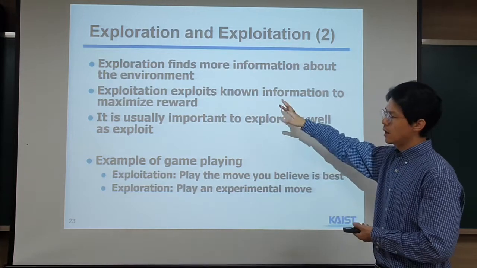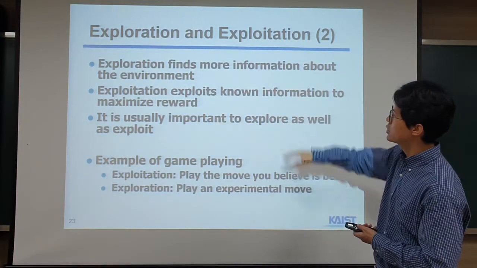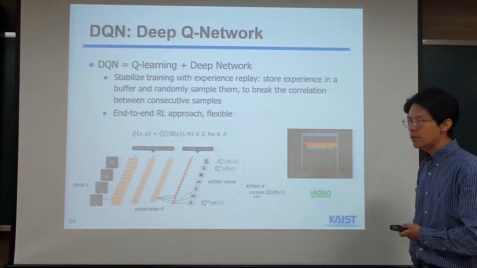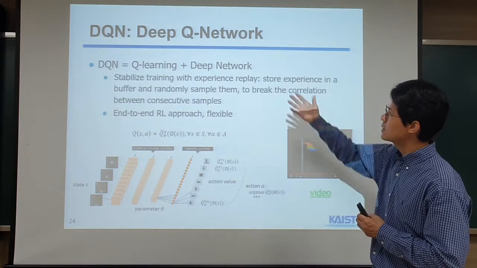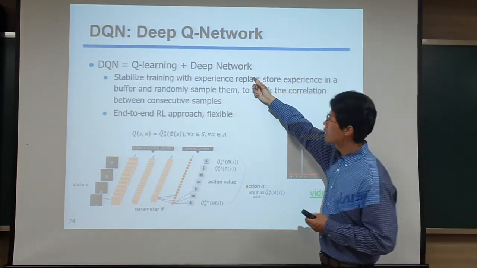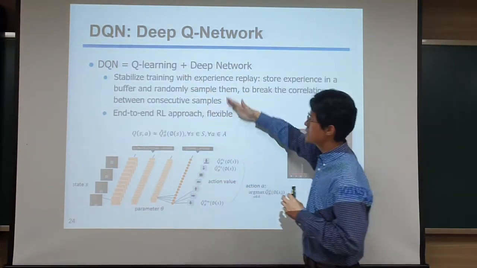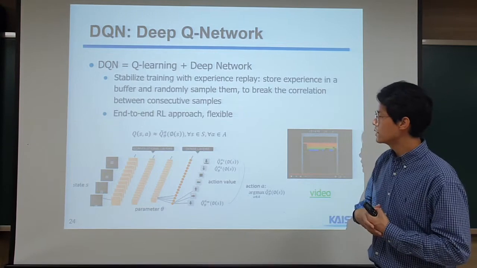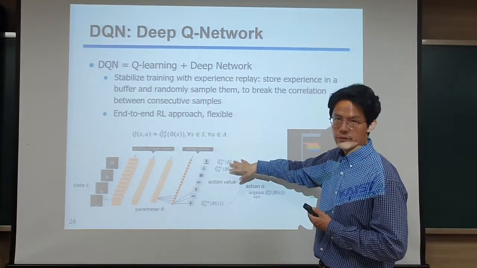Even for machine learning, we have the same issues. There has been a lot of research going on, but one of the seminal techniques is DQN, Deep Q Network. It's nothing but utilizing Q learning. Before, I talked about the Q function, right? So here we want to model this Q function, this action value function.